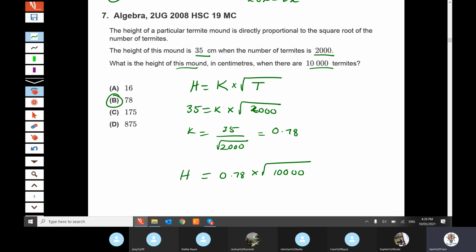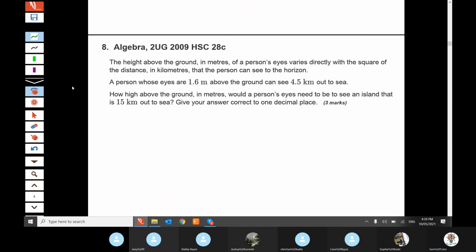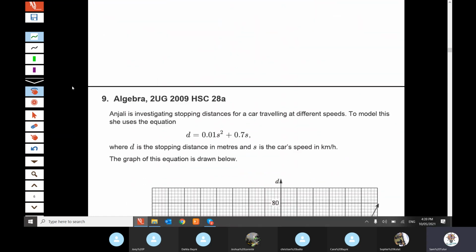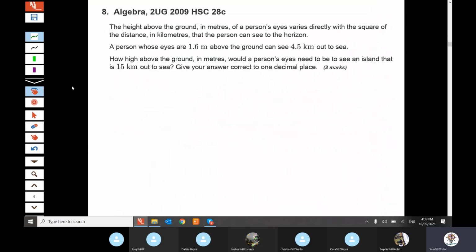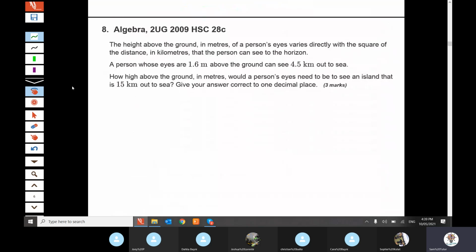So what's the hardest thing with this? Creating your equation. Any questions? Those at home, any questions? No? Okay. I will have to get you guys working very soon, so probably do 2 more. Actually, we'll do 10 questions in total. We'll do the first 10, and then I'll get you guys working to see how comfortable we are with these questions. All right, this was from the 2009 question 28C.